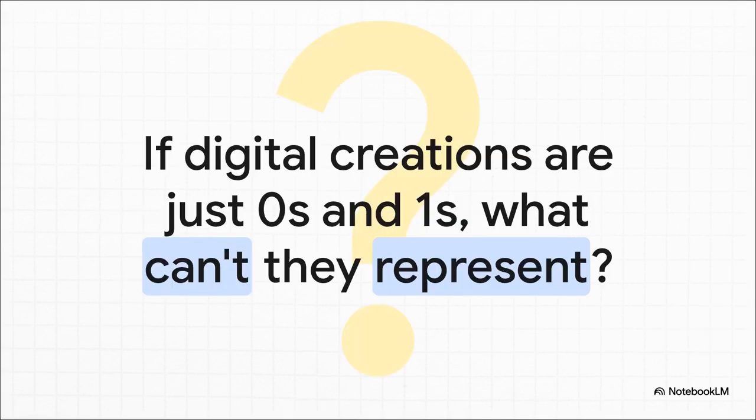So I want to leave you with this one final question to chew on. If this simple 2-symbol system, just zeros and ones, is powerful enough to capture almost our entire world of information, everything from art and music to complex science and global communication, what can't it represent? What are the limits? Is there anything that can't be broken down into a pattern of zeros and ones? Just something to think about.